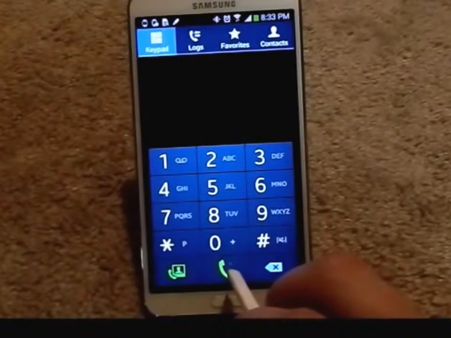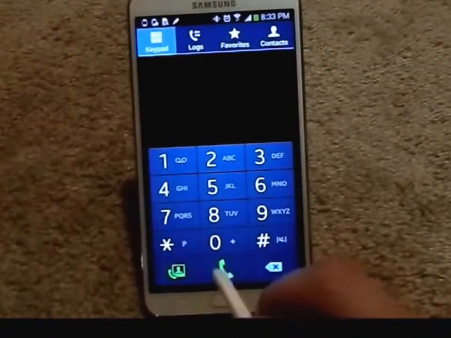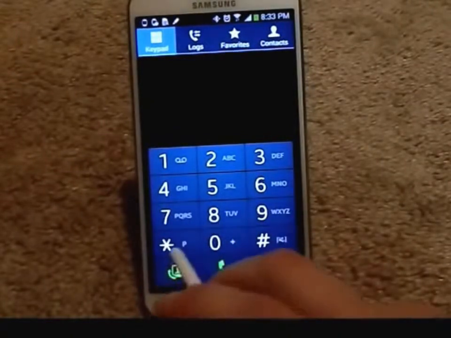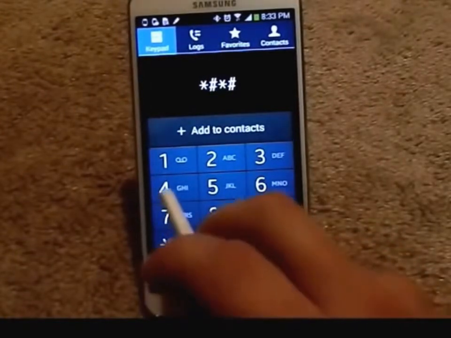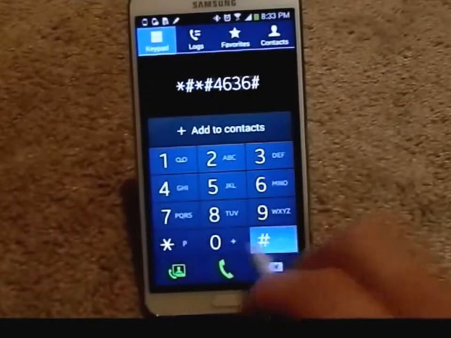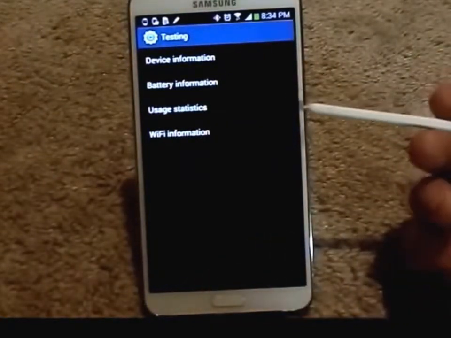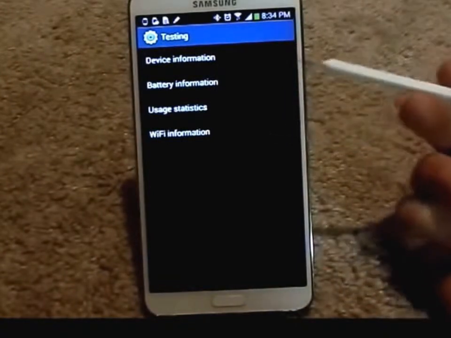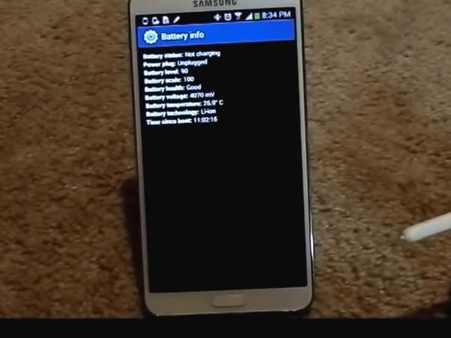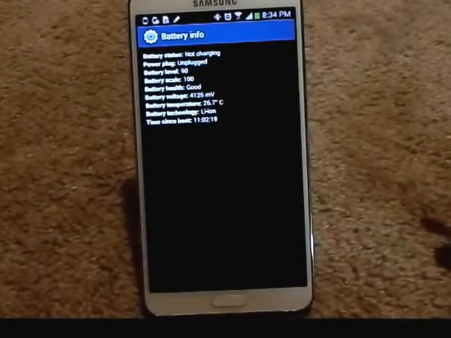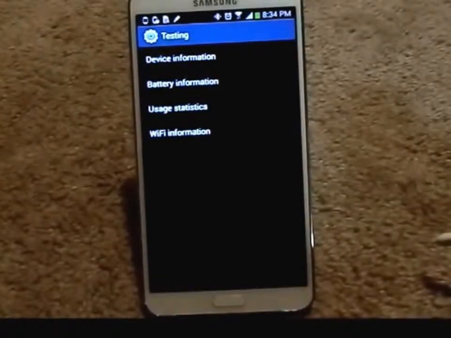Now, in terms of another one, I've noticed this works with several phones on AT&T and some of the other carriers a little. Again, this one not working with all of them. So do star pound, and then you're going to do 4636 pound star. And what this does is it goes into the usage statistics in terms of milliseconds, your Wi-Fi information, the battery information. It's going to tell you if it's plugged in, unplugged, the battery level, the scale, if it's in good health, what is the size, things like that. And also, time that it's been on and since its last boot.